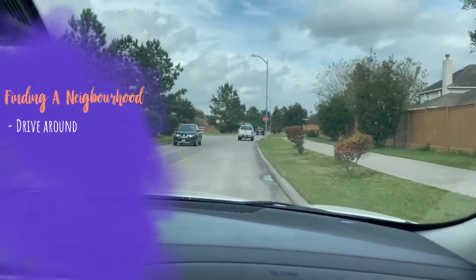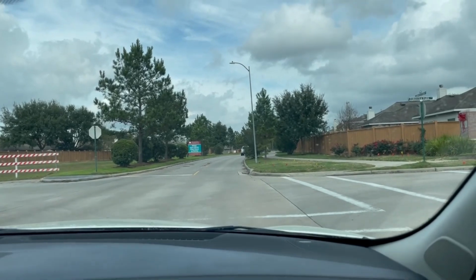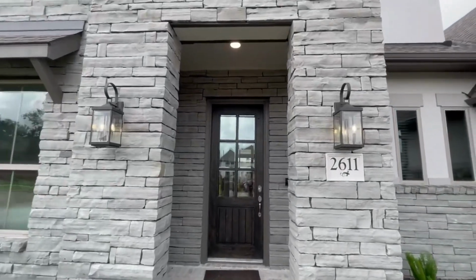So whenever you want to find a community, let's say you have no idea what community you want to be in, you have no idea what builder you want to go with. There are two ways we sort of recommend you do this, and neither is mutually exclusive. One of the ways I would say is to drive around your neighborhood, right? Find different communities where they're still doing new builds. So just drive through those communities, go into the sales office, go into the model homes, tour the model homes, talk to the salesperson, get all of the information that they are sharing with you, and also be equipped with some questions. And we'll deep dive into that in a little bit, but that's one way.